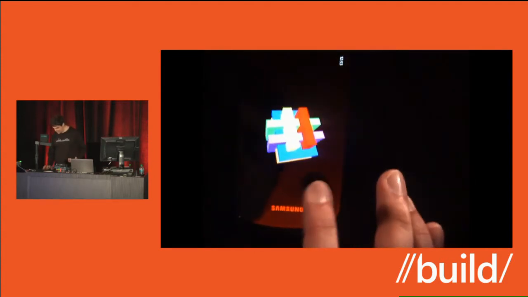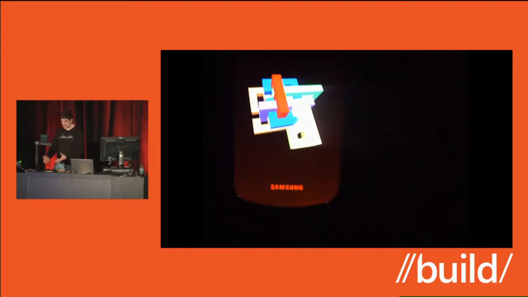So we can see the puzzle on the phone. We can rotate it around. And then in the background, if I can tap the right button. There we go. So in the background, it's looking for a solution. And then when it gets done finding the solution, it would show it to me, and I could step through it. So this is a portable class library that I've written with the logic to solve the puzzle.